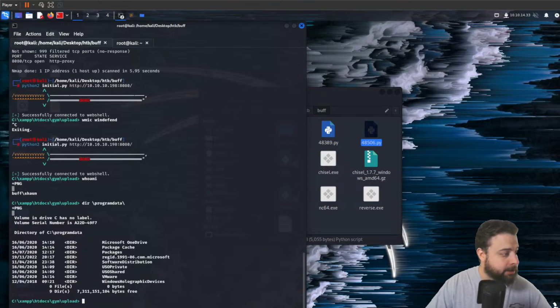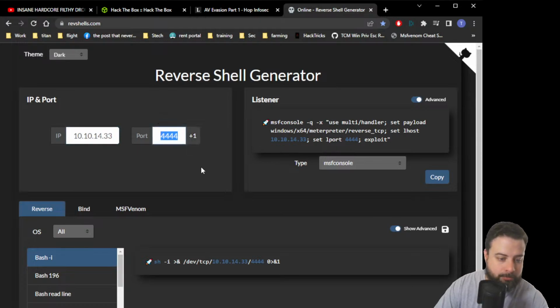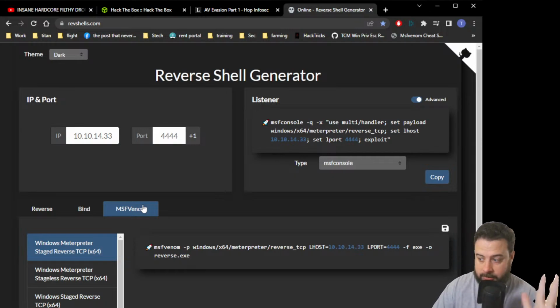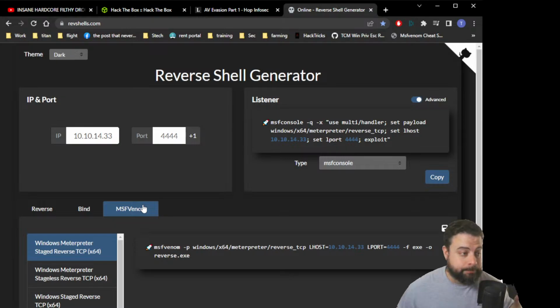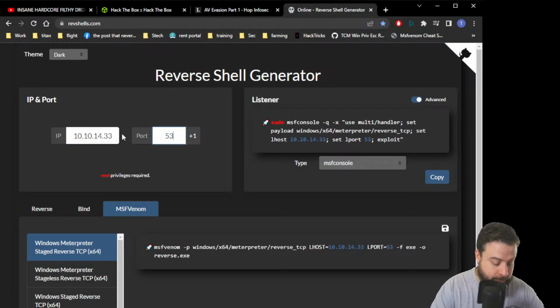So anyway, I like revshells because it's plug and play. So we're going to go ahead and use 10.10.10.10 for 1433 because that's our VPN address. We're going to use 4444 just because we can. If this was a real scenario, we should use port 53 or port 80, a port that's going to be open on a firewall. Screw it, we'll just go ahead and do port 53 because I can.